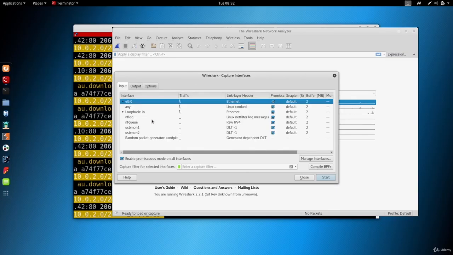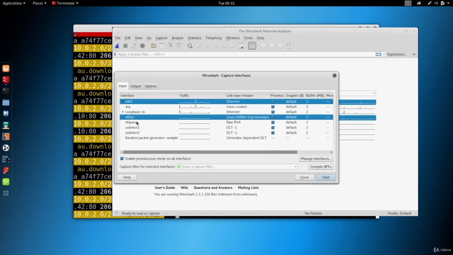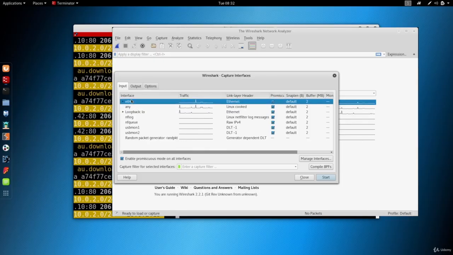So first, you can see all the interfaces that you have, and you can see the traffic generated on them. And you can see ETH0 is actually generating some traffic every now and then because it's coming from the Windows machine. In here, you can select the interfaces that you want to start capturing on, and you can select more than one interface. All you have to do is hold Control and then click the other interfaces that you want to listen on. For example, we can just click them like this. But for now, I only want to sniff on ETH0.